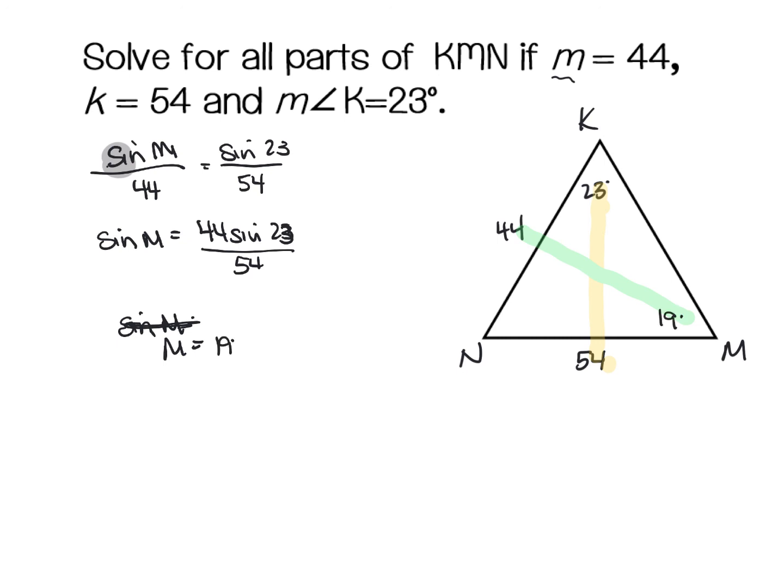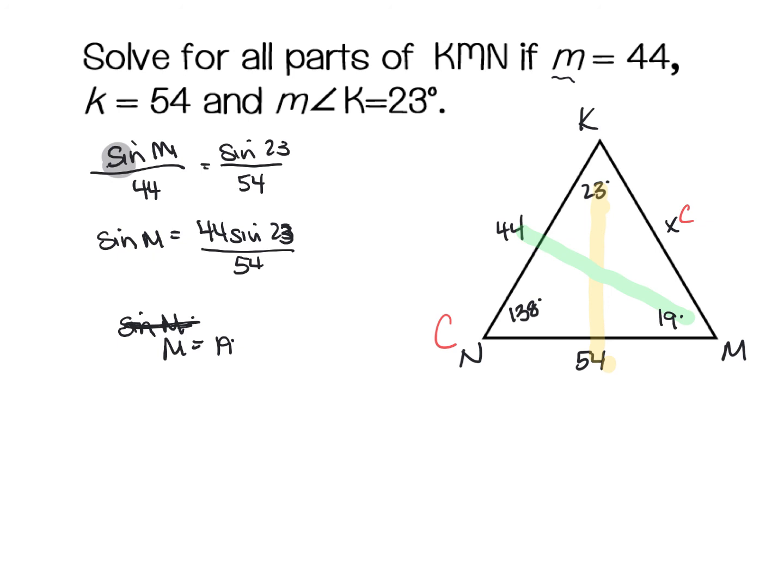There's 19 degrees. Okay, now, we know that the sum of all the angles in a triangle should add to be 180 degrees. So if I take 180 and subtract the two angles that I know, the 23 and the 19 degrees, I should get that angle N is 138 degrees. Now I want to solve for side N, or X, or C, or whatever you want to call it. Now I called it C originally because if this is C, this would be my angle C. I can use the law of cosines here.